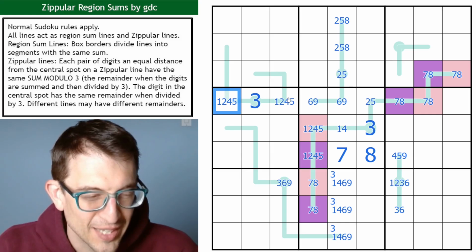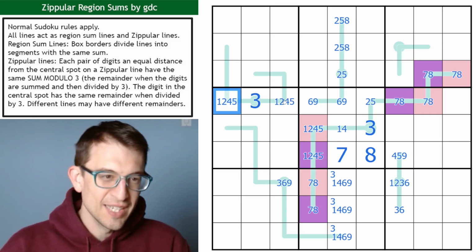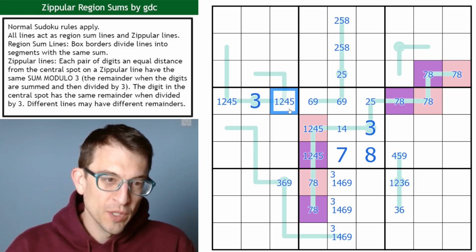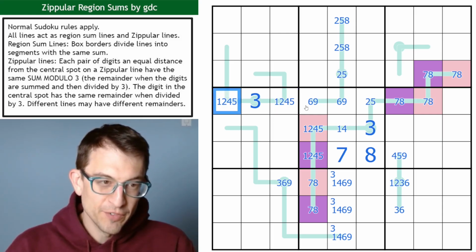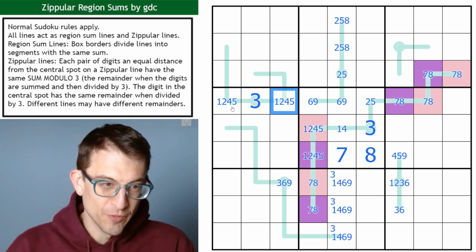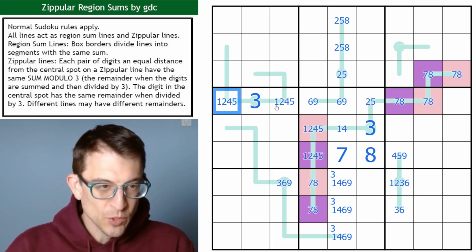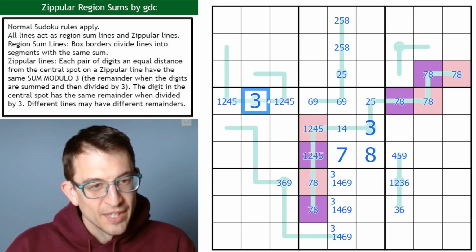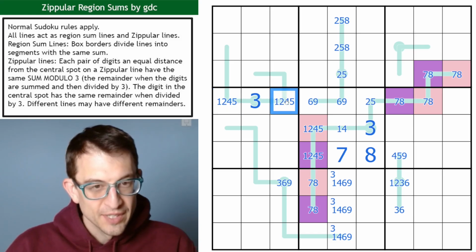Not sure if it's helpful or not. Let's see. Well, then 5 can only go with, because whatever 5 is paired with would be 3, same with 4. So 5 would have to be paired with 1, 4 would have to be paired with 2 if they're in there. So I'm wondering, can I say it's not 3, 5, 1 or 3, 4, 2? Because that would tell me which of 4 or 5 is here.